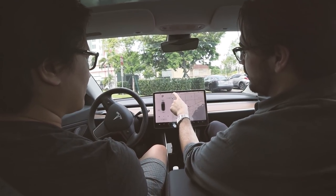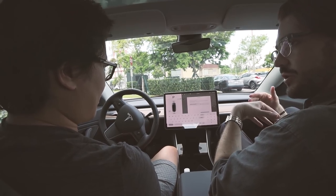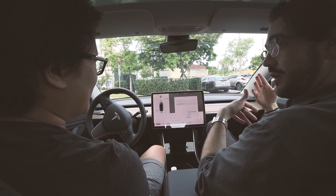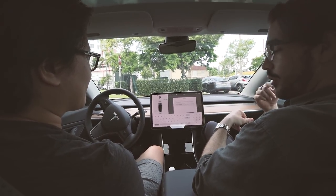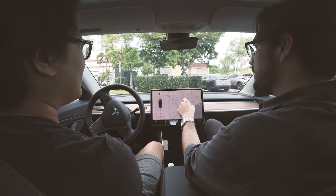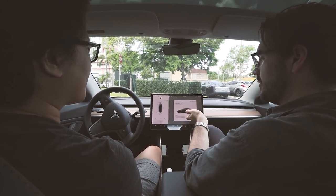Finally, worth mentioning that you have this connection where you can set up the car to link to your garage or gate so that as soon as you approach it, it'll open, and as you get inside, it closes, and vice versa. It'll open as you're leaving and close as you're out of it. Got it. Okay. Finally, the car is set up to receive updates regularly overnight.